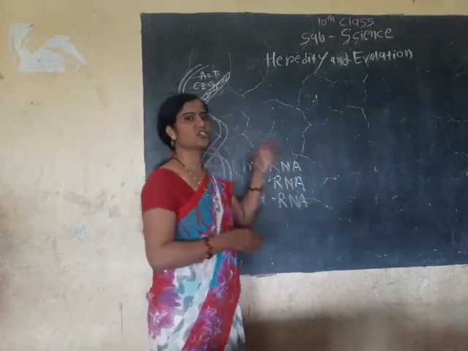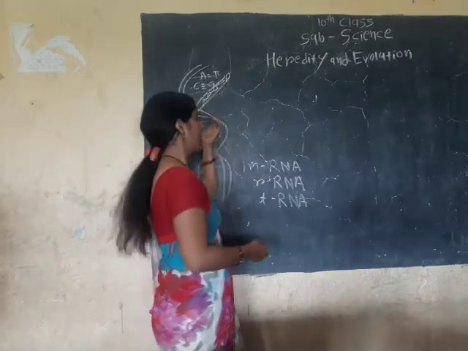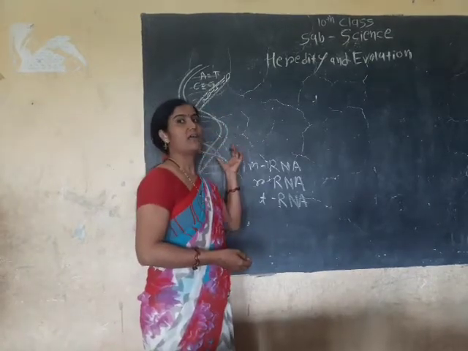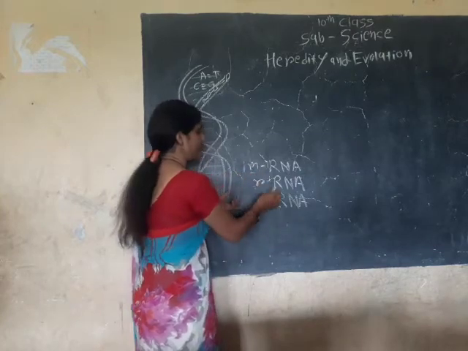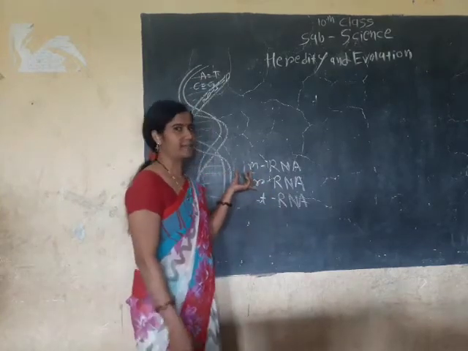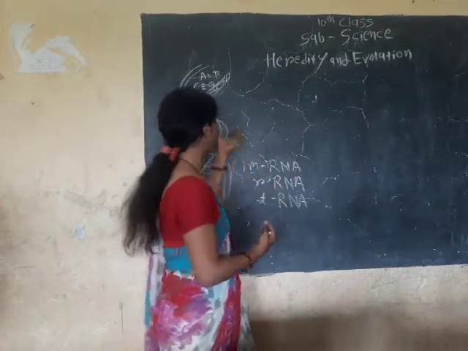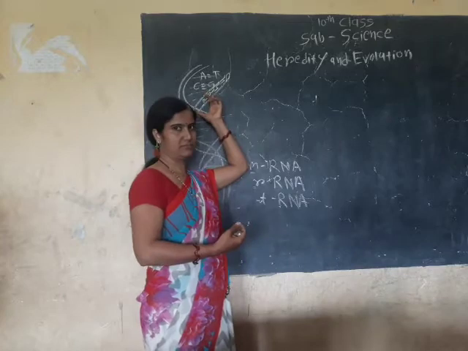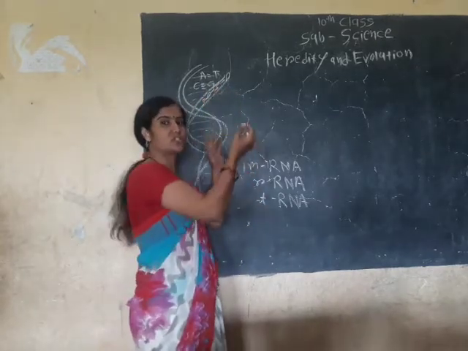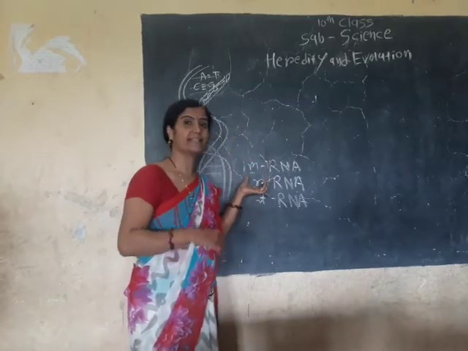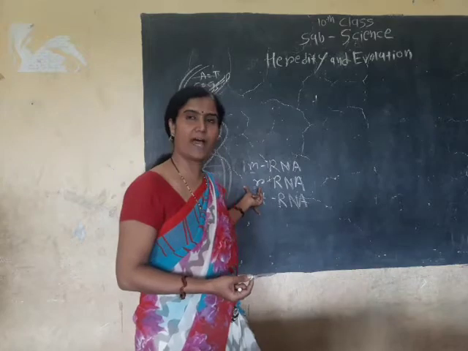All the information is stored in DNA. That information is used for protein synthesis with the help of that RNA. The structural and functional activities all depend on that DNA, on the information stored in DNA or in genes. And that takes place with the help of RNA. Protein synthesis takes place with the help of RNA.